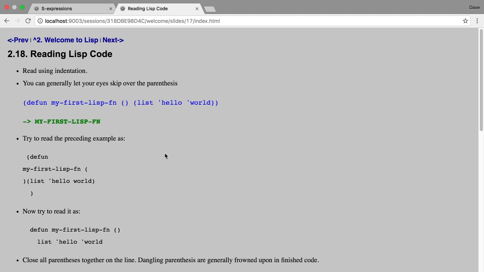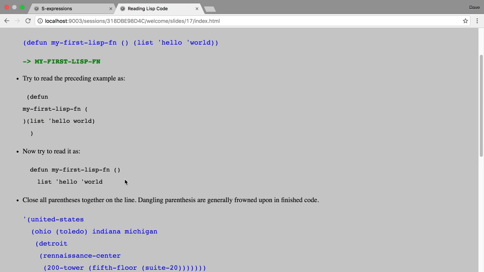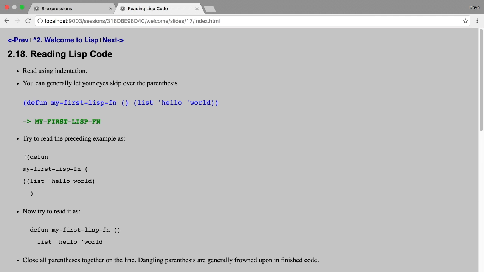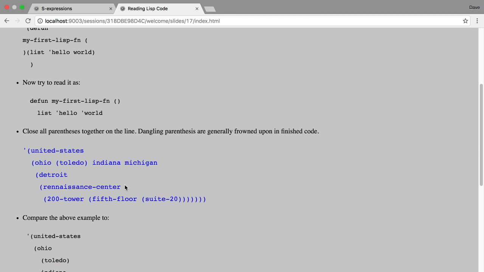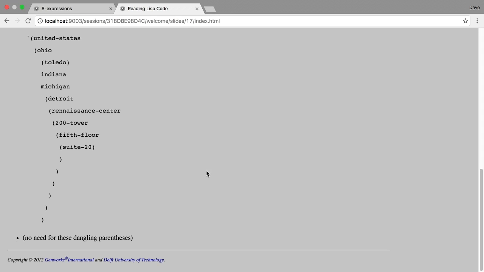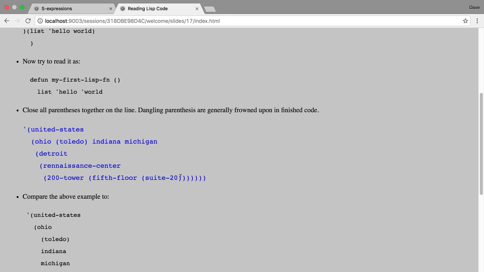It's important to use some kind of editor that at least can do the indenting and at least can do the parenthesis matching. And most of them can these days. Pretty much any editor you pick up will have a mode that can do this much, I think. But any kind of programming editor should be able to handle this. These things are unreadable if they're not indented properly. So when you're reading code, you read it based on the indentation, and don't try to match parentheses with your eyes. You pretty much can let the parentheses fade away when you're reading the code and just look at the shape. And we also don't really have a need to dangle parentheses like that. Rarely is there a reason not to simply stack up closing parentheses like that on a line, because you're not trying to manually match these things anyway.